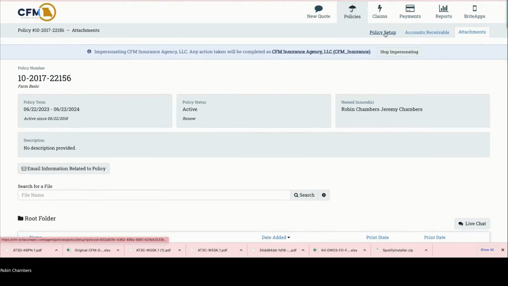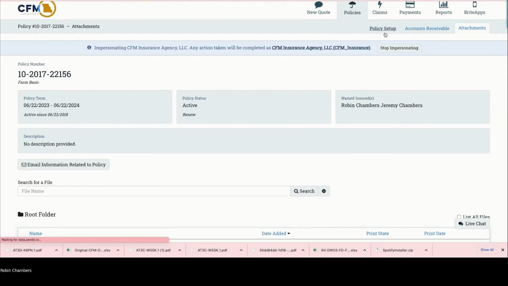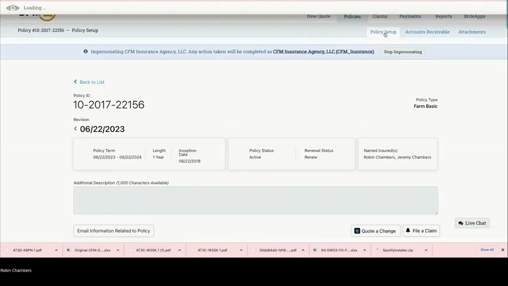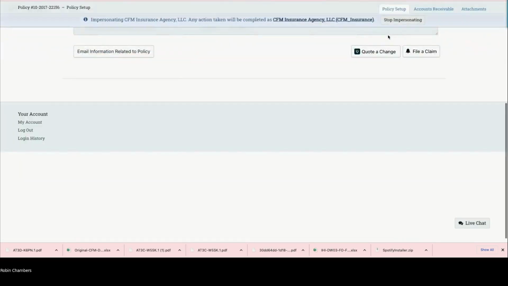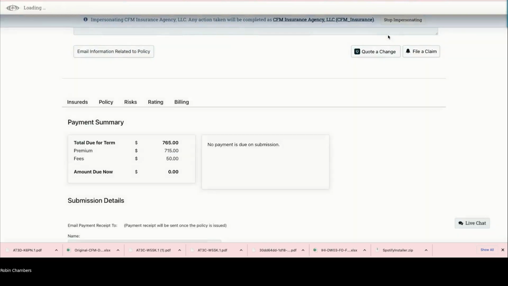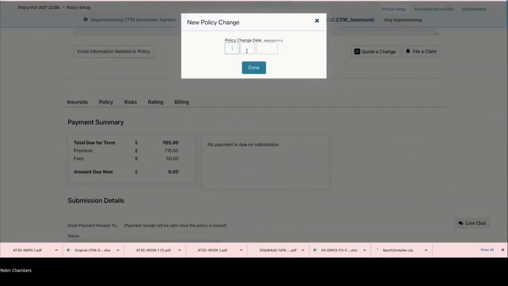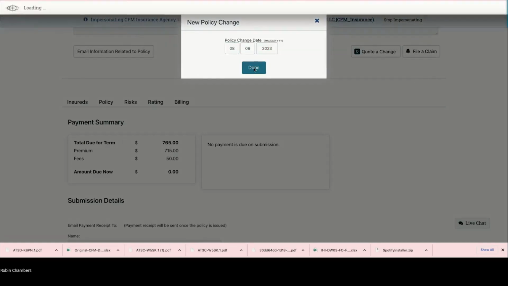if you need to do an endorsement, we require all endorsements to come through BriteCore. I know that there are a handful of people who still like to email those in. Please come in here. And even if it is not something that you're able to do, so for instance, you can't update a mailing address for somebody, it's required that we process that on our side. So on something like that, you would come in here, do your change effective date.